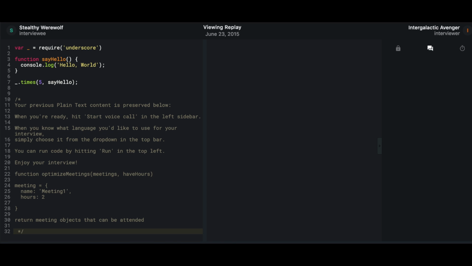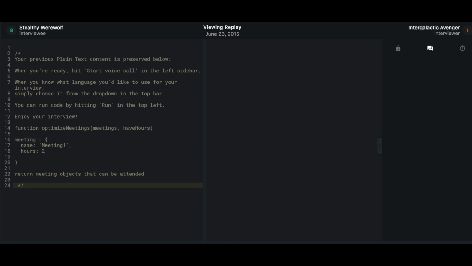Okay. So then, what it really sounds like is we want to have as many meetings as possible with a given number of hours. So the approach that I would probably take is sort all the meetings by the number of hours they take, and then just pick the first however many fit in the hours, as sorted by hours. Yeah, that sounds good. And that gives us the most meetings. Yeah, that sounds like a perfectly good way of doing it.